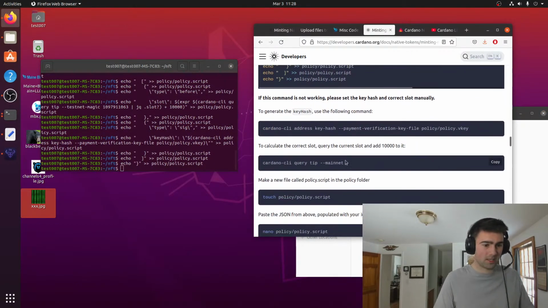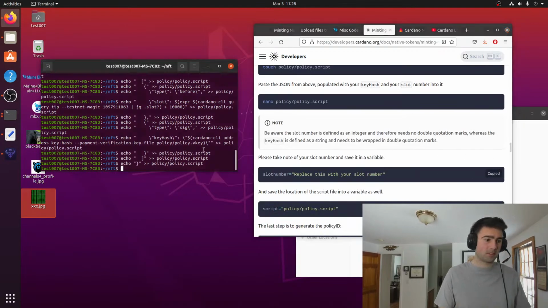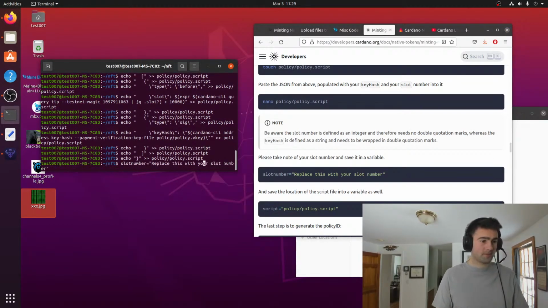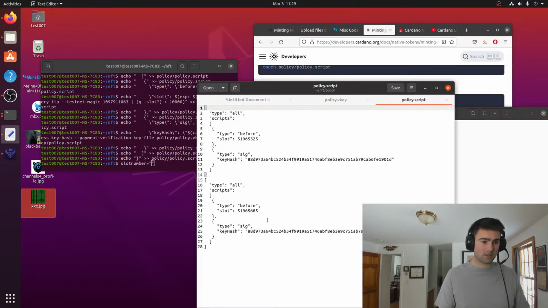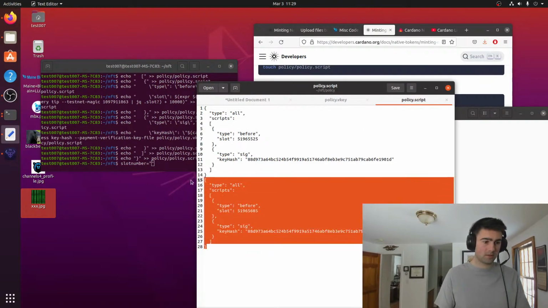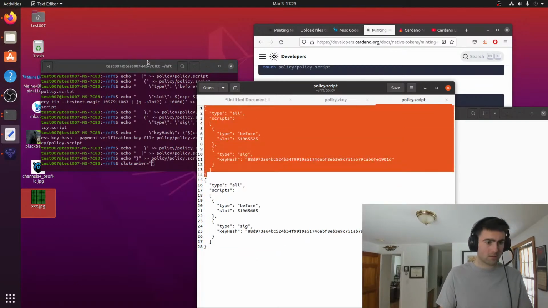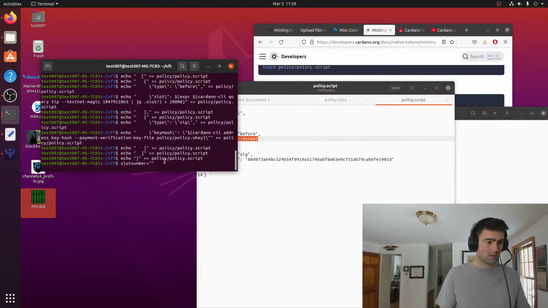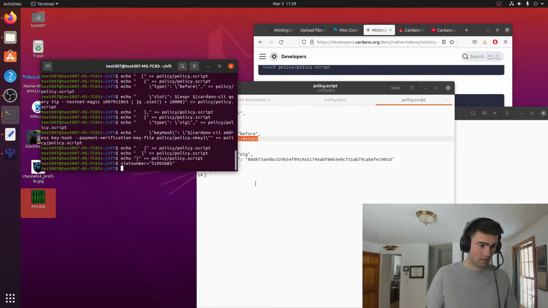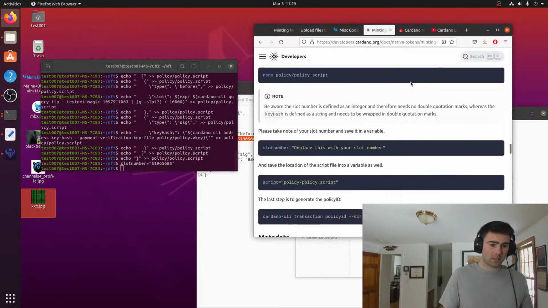This is just generating a key hash. Here, let's do our slot number now. And that is going to be in the policy script.